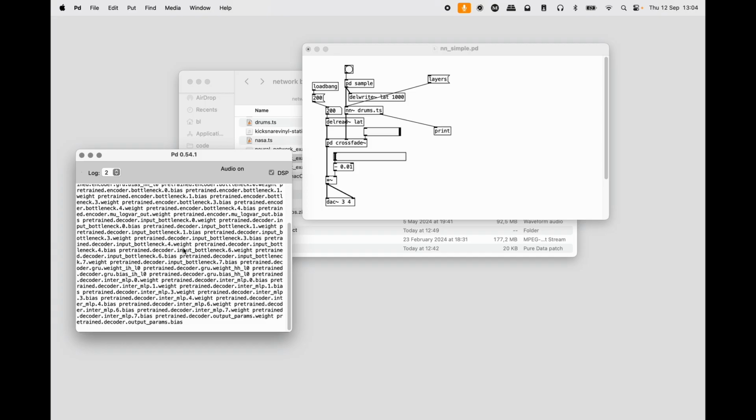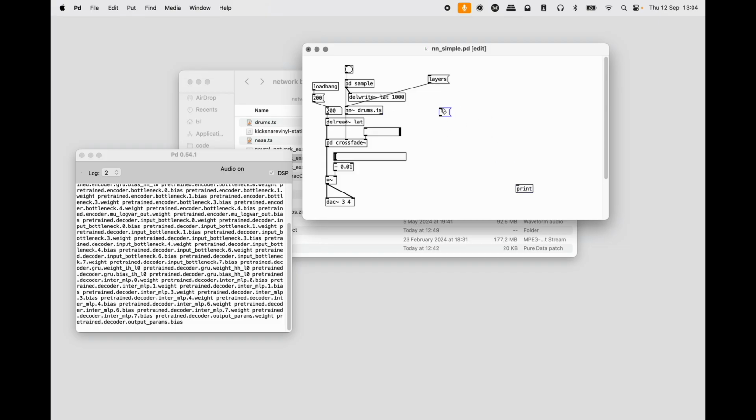The spirit of working with this technique is that you don't really need to know what these layers do, but you just need to know how to access them, right? And then you can just play around and experimentally arrive at the results. So we have now all the names of the layers, and the next command that I want to show you is how to get the weights of these layers.